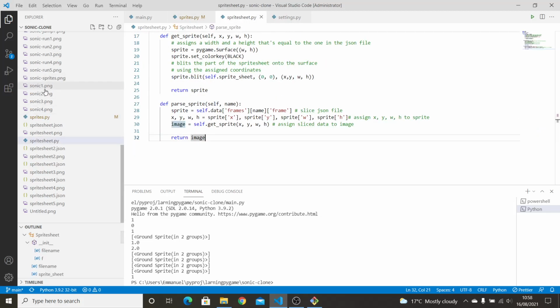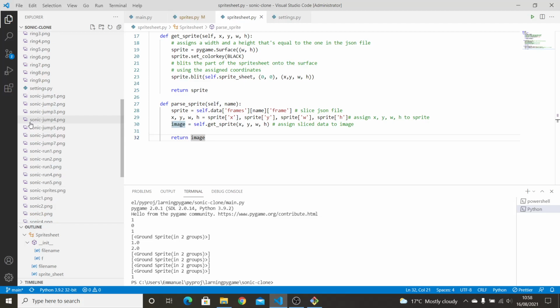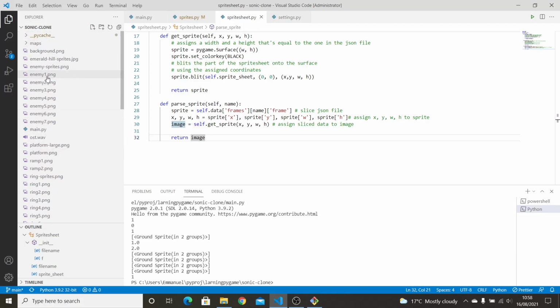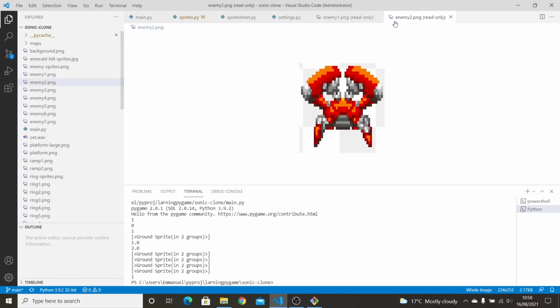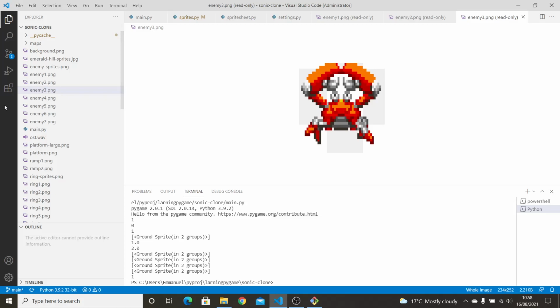I should have the images for that somewhere around here. Let me just open it up in the folder. Yeah, okay. You can see how the legs are moving.